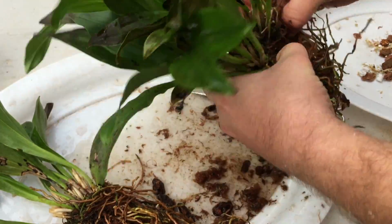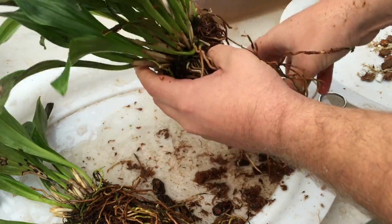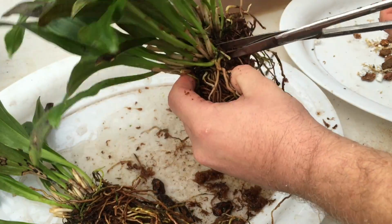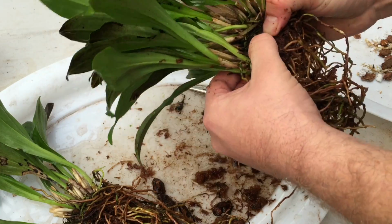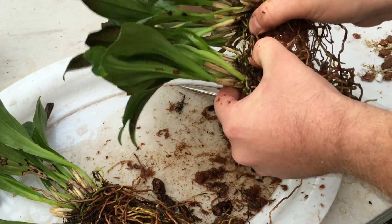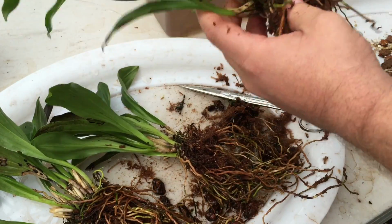Now all these guys really need is a good 4 to 6 leaves. They're quite an easy to grow plant, really. As long as your conditions are good, these guys will grow quite easily. There we go. Now we're up to 3 divisions.